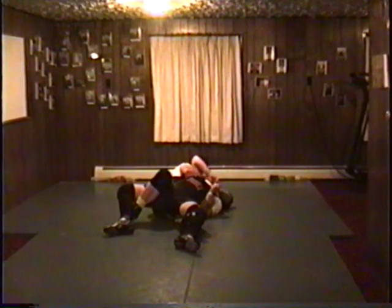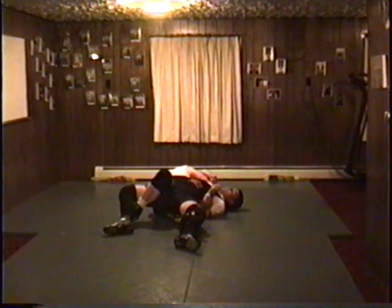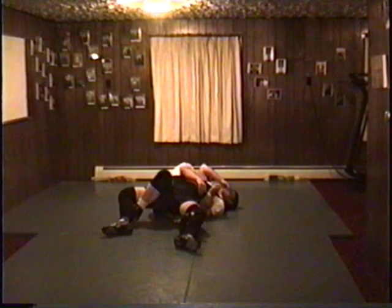If the referee does not think that he's turned enough, then I'll straighten my half out again, push his head away, nice straight arm half, and I'll try to keep that bar on the far side. I'm definitely displaying now for the referee, and I'm definitely going to get points scored. Okay, at this point, I'm still not going to pin him, but I've got him in good shape. Now, there's some other things that I'd like to do to try to pin him. I'm going to end up pinning him probably in a double grapevine. So I can't end up staying on my side.